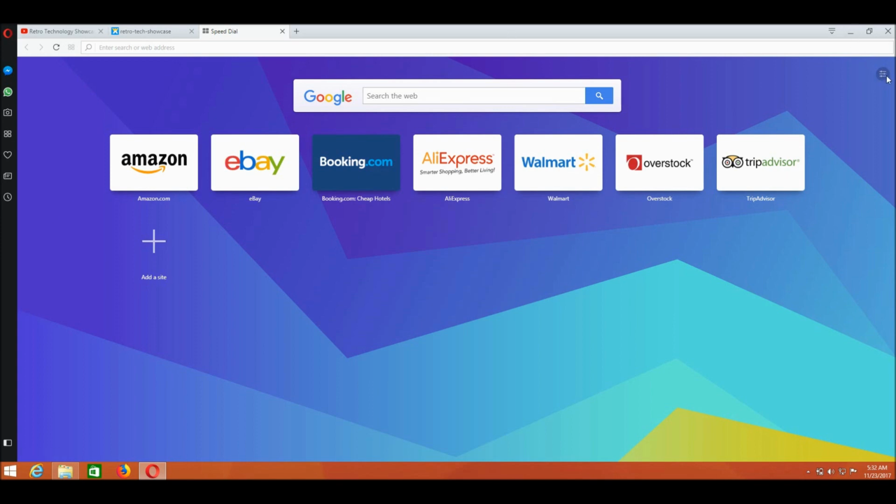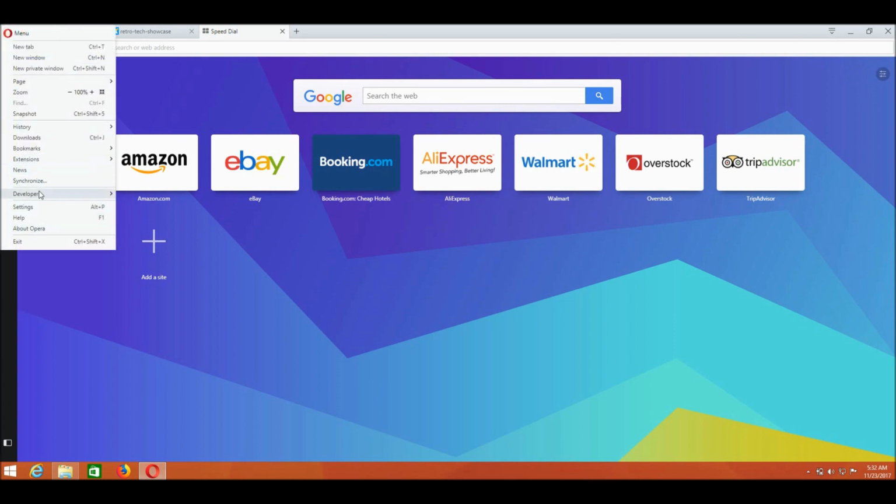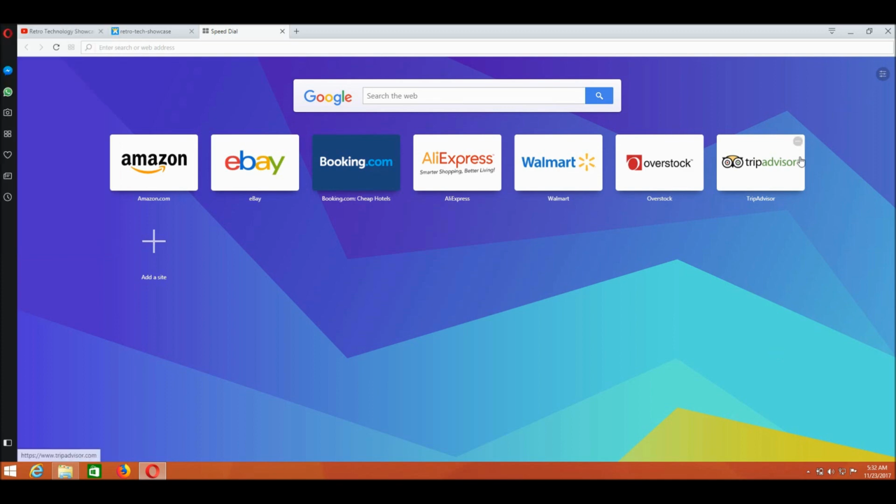And I have tried the sync data thing, wherever that's gone. Yeah, synchronize. I have done that before in Opera, and it does work perfectly fine. So I believe that's Opera basically done with now. So overall, Opera is a really good browser, and it loads the pages really fast, and it's got some really nice features. So I do see a lot of potential in Opera's future. Perhaps if they did make it slightly faster, then it probably would be a bit more popular, but overall they've done a really good job, so well done to everyone at Opera.